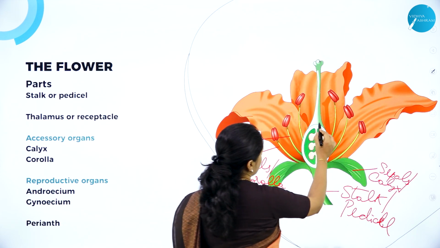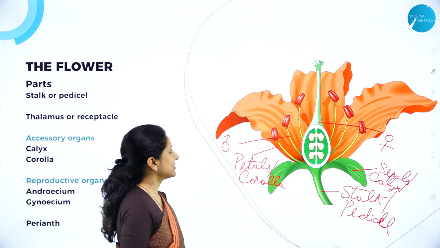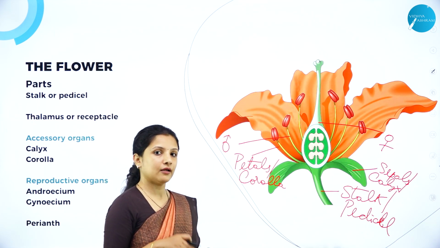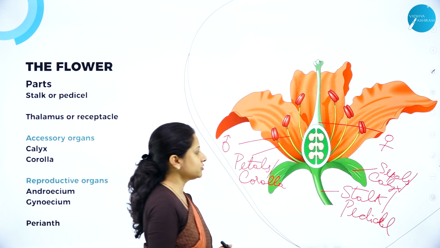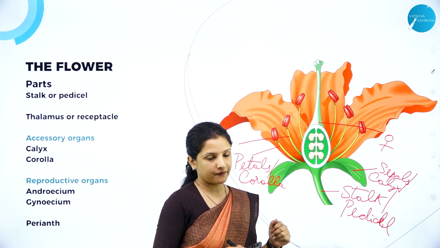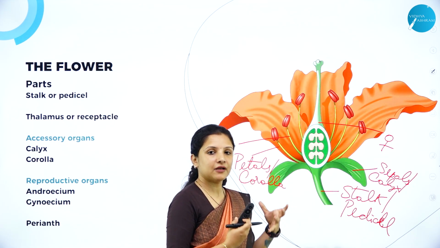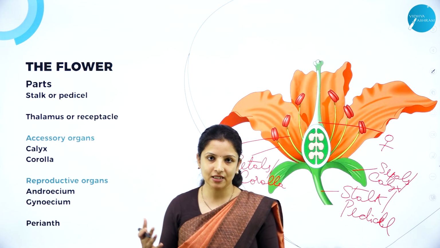And the female reproductive structure, which consists of the gynoecium, bearing the stigma, style and the ovary. Again, that also in the next coming sessions we will study in detail. So these are the different whorls or parts of a flower. So based on the arrangement of these whorls, the flowers are of different types, which we'll see later on.